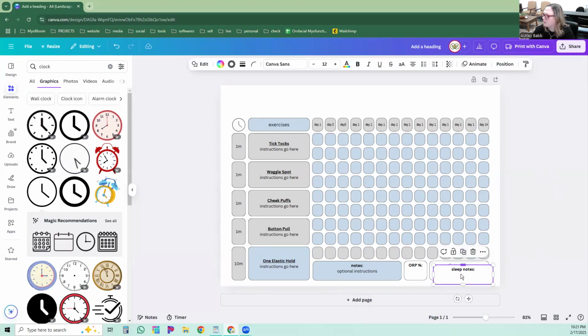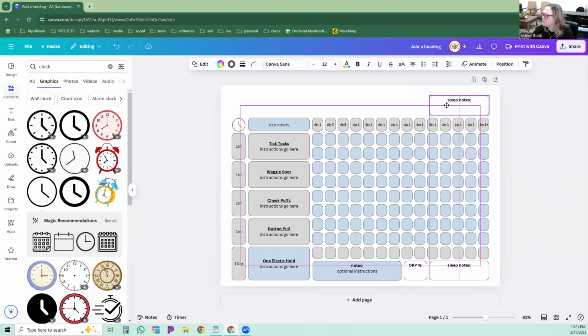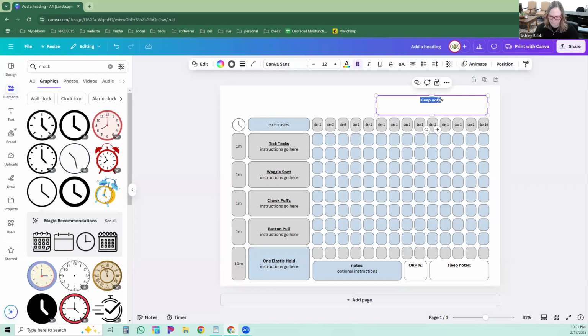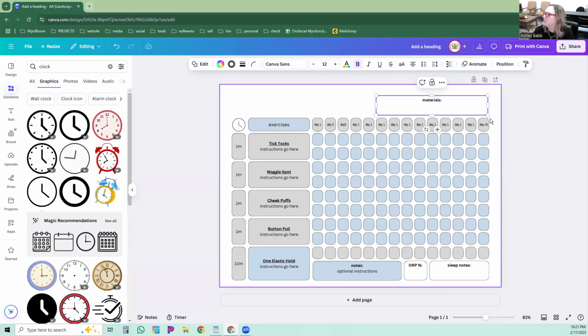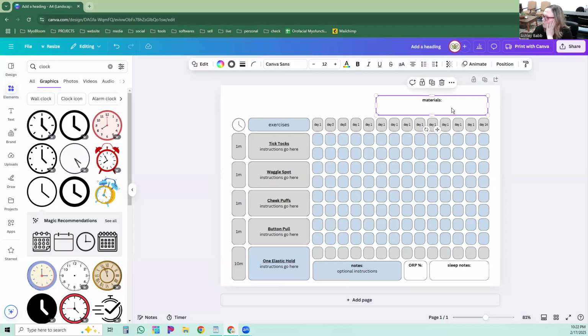All right, yet another box. I'm going to put here what materials I want the patient to use. I send these to people before we start. Sometimes I have to amend it and then edit it and send them a new one. But for the most part, I know what we're going to do next.